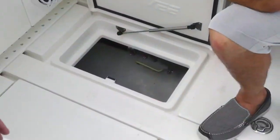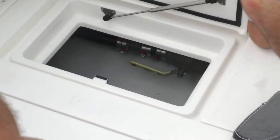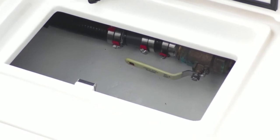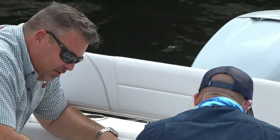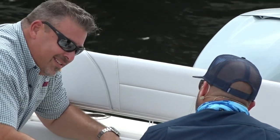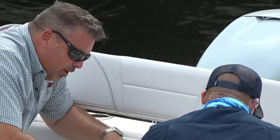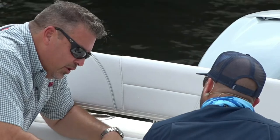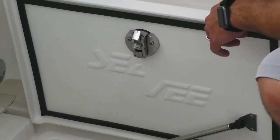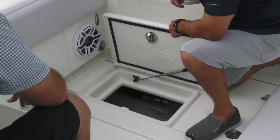So on the maintenance side, it's great because everything is very accessible. Sometimes boat builders will put things where you need to be a miniature person with really small hands and small arms to get in there, because if not, you can't get to them. But the nice thing about our boats, we put a lot of thought into making sure that on the maintenance side, anybody can go in there and swap out a pump or reach a valve. And one of the things that we do as sales guys, when we go over the boat, we show the customers where every valve is and how to get to it and how to maintain the valves and basically how to use every option on the boat properly.